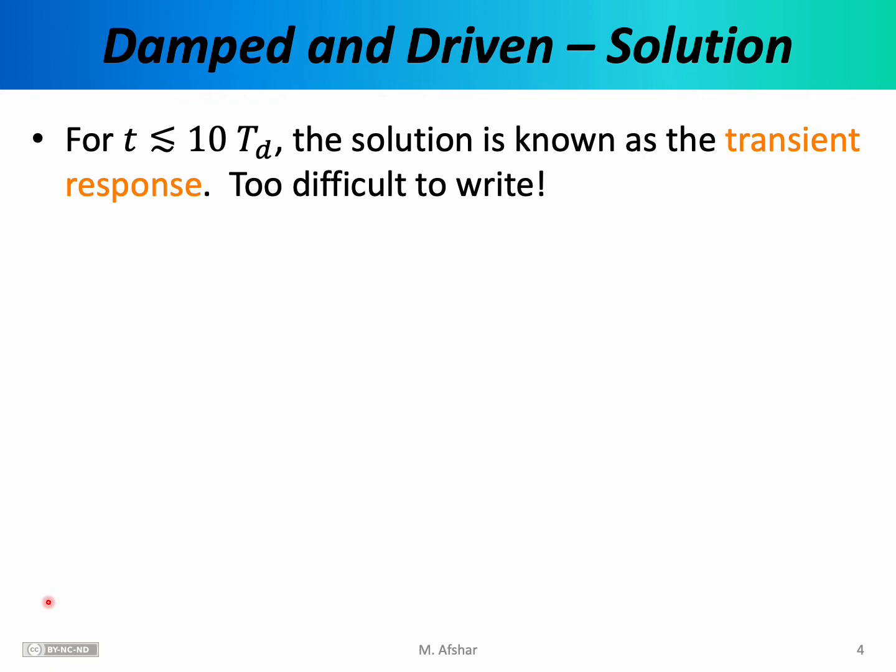So we're trying to understand the precise behavior of a damped and driven mass spring system. To understand that behavior, we wrote down a differential equation. Unfortunately, solving that differential equation is quite difficult. The saving grace is that those difficulties are often associated with the initial oscillations or initial behavior of the mass spring system. In other words, those difficulties are often associated with the early time of oscillations, for the first few seconds or first few periods. After that, the solution turns out to be somewhat simple and easy to write down.